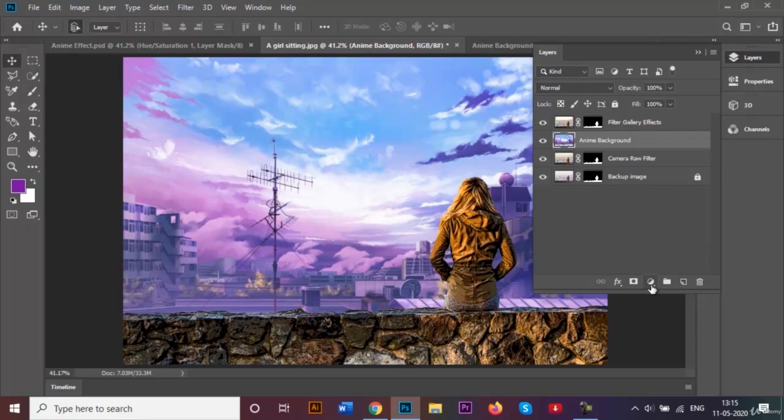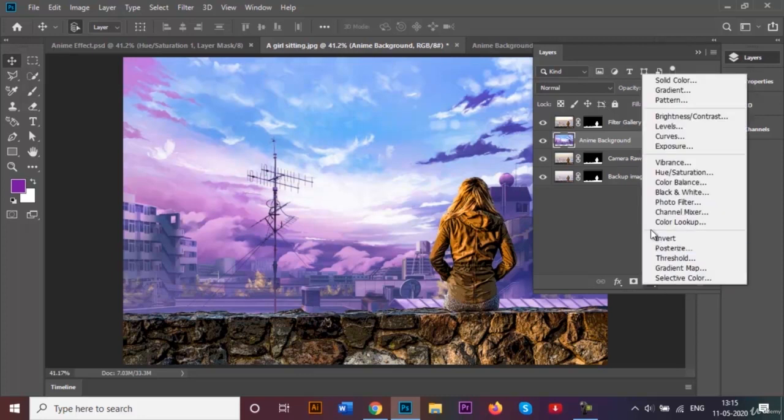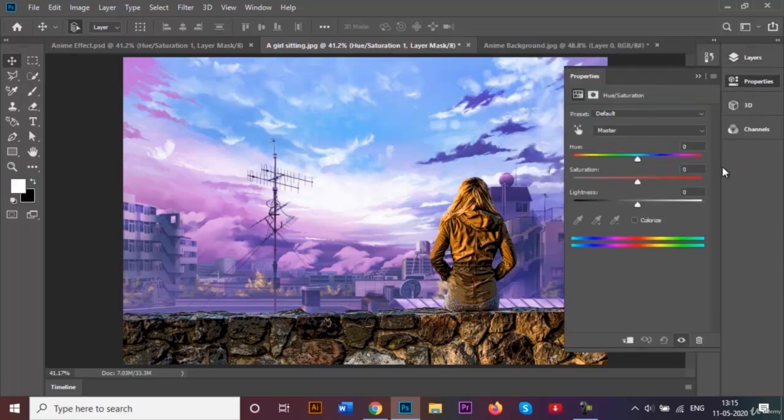So I'm going to go over here to my adjustments panel and click on hue and saturation. So in this masters one, the first one, I'm going to make hue 16 and saturation -7, like that.